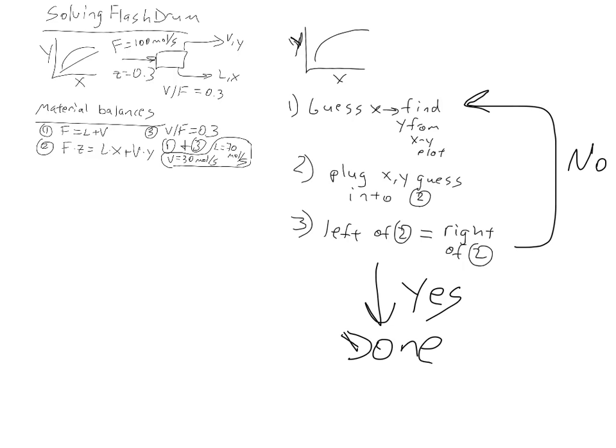Now if we have equations for the vapor-liquid equilibrium data, like we've discussed in class, then we could use those equations in combination with our material balances. We take these material balance equations and vapor-liquid equilibrium equations that relate x to y, and then we just have algebraic equations that we use to solve for our unknowns. That's how we would go about solving this. There's also another way, which I'll explain in the near future, using a graphical method. But that's all I have to say about solving the flash drum for now.